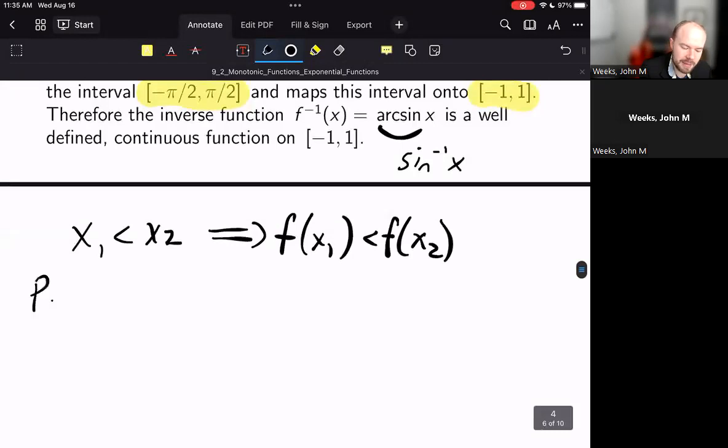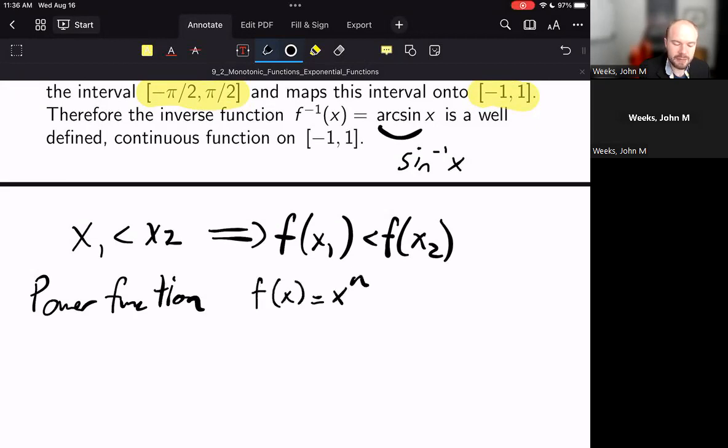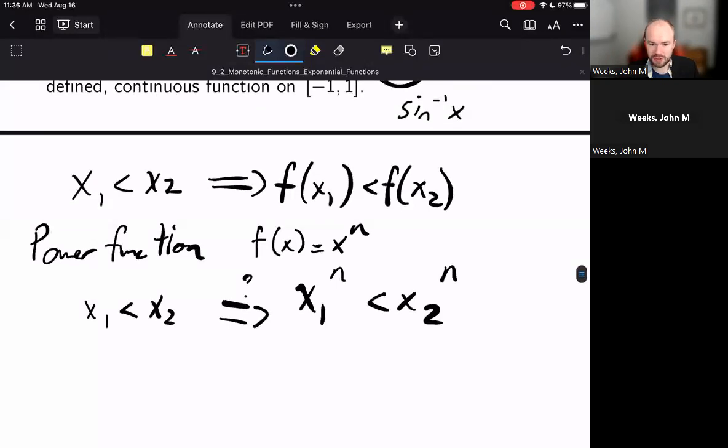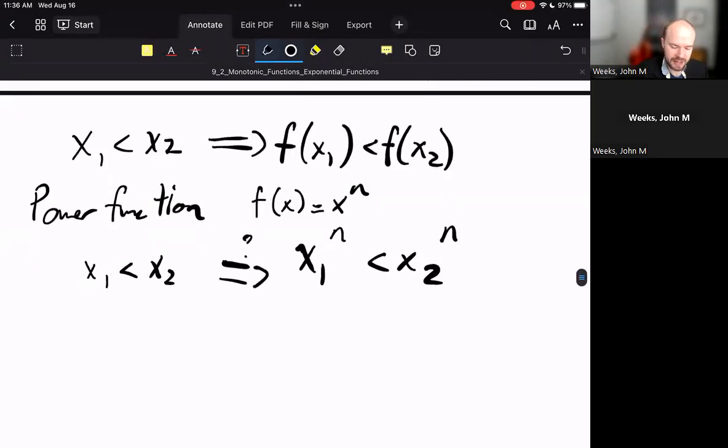So for example, if we were looking at the power function example of f of x being x to the n, then we would want to show that whenever you have x1 is less than x2, you want to be able to show that x1 to the n is less than x2 to the n, right? And you have to ask, okay, how am I going to show something like this? You might decide you want to show something like this inductively, right? For example, you might look at two values, x1 and x2, that are positive, and you might say, okay, well, let's say what happens when I take a look at comparing x1 and x2.